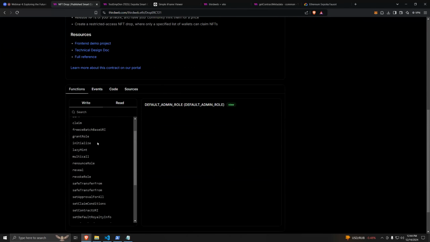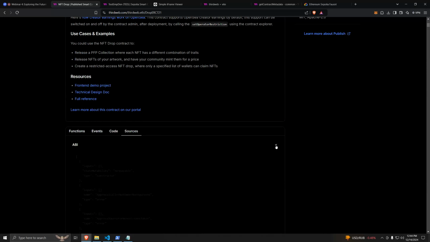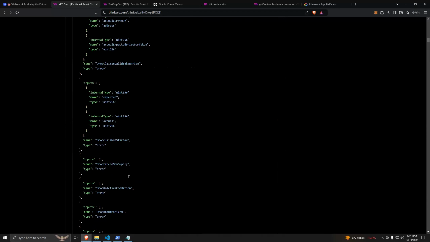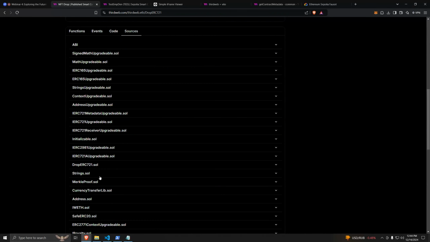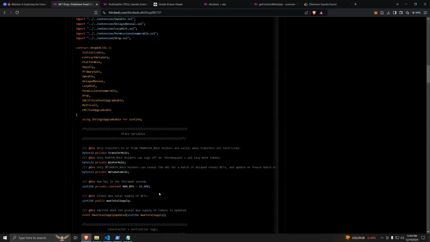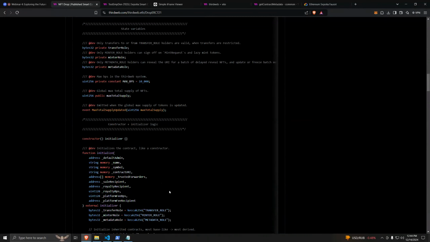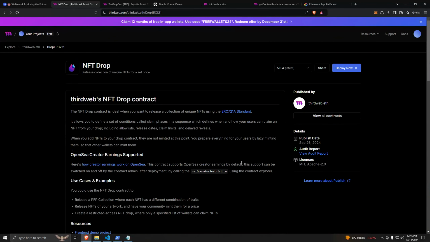These are some of the functions. We will be using some of the read functions of this and also the write functions. But most of the things nowadays are abstracted by thirdweb. Just like Joe said he used to inspect the contracts, we can also inspect the contracts over here. Let me show you the ERC-721 Drop contract. These are the actual Solidity code written in this contract. You can also audit this yourself, but it has been audited by thirdweb as well. So let's go deploy this.